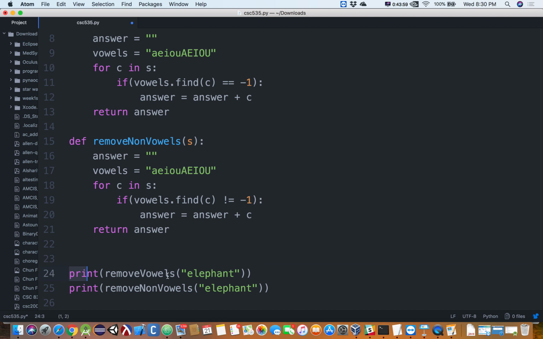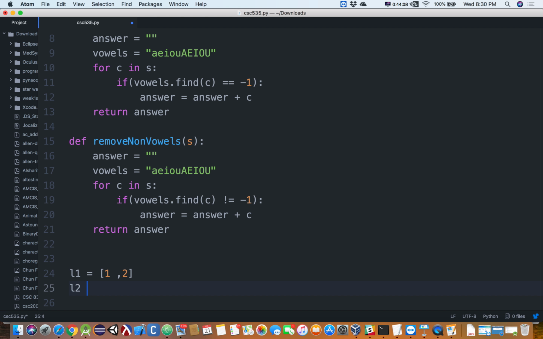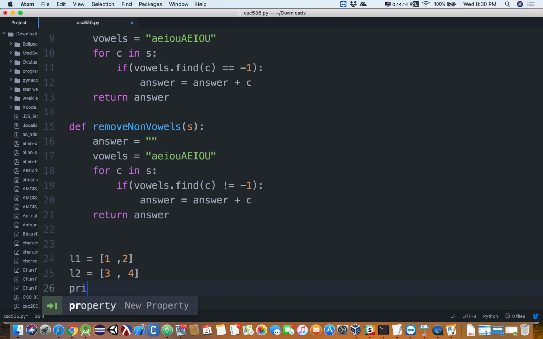So we'll just go down here. We're going to create L1, which is going to be equal to the list 1, 2. Then we'll say L2 is equal to the list 3, 4. We'll go ahead and print out L1.